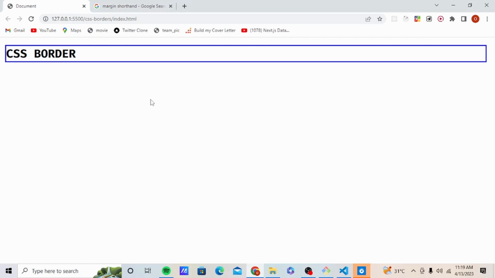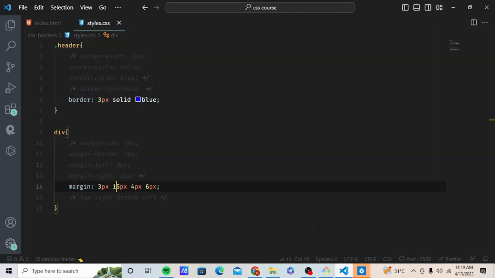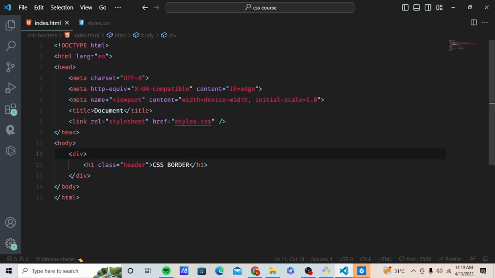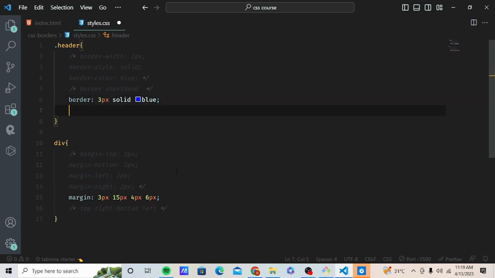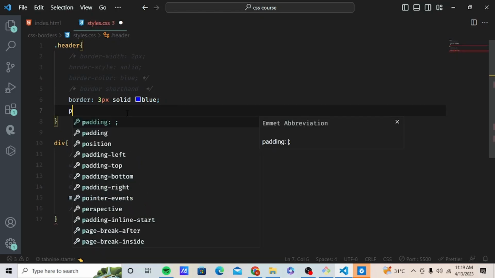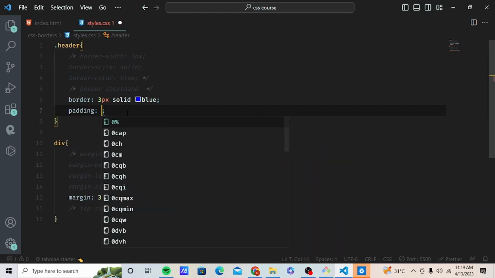Okay, so the next thing we'll talk about is paddings. Padding is used to create space around an element's content, inside any defined border. So that means we can create a padding inside each border. Let me show you what padding is. Instead of going through padding top, padding bottom, just like the margin, you can just use the shortcut straight away. So let's say padding of 5 pixels.